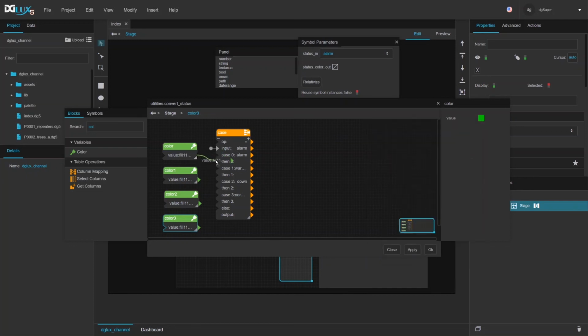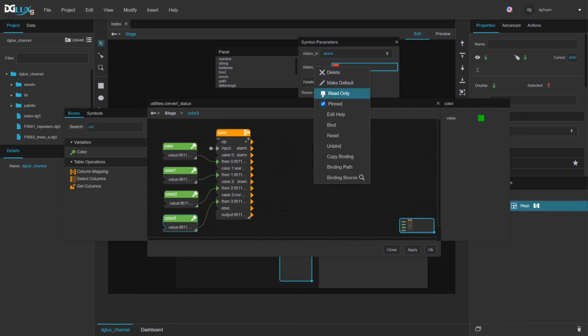And just bind them into conditions here. And else, I'll keep else as null. And this will go to the status color. And I'm also going to make this read-only, so the user is not able to bind to it when he uses the symbol, because the symbol is using this to output a value, not to read a value.